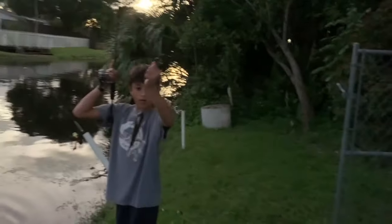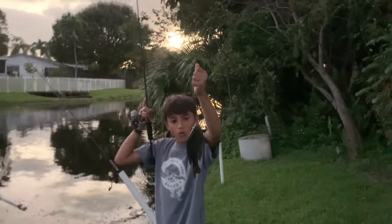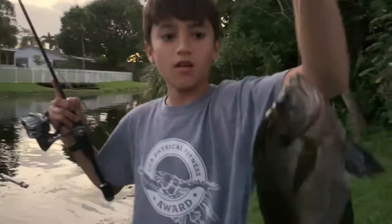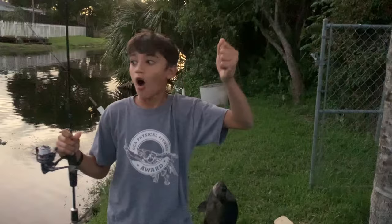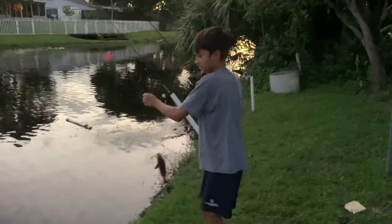Lorenzo just caught a big bluegill. Lorenzo, let me see that bad boy. Is that snook bait? I mean, if I've ever seen snook bait. Bro, go get the Calcutta, man. Get the Calcutta, put him out.